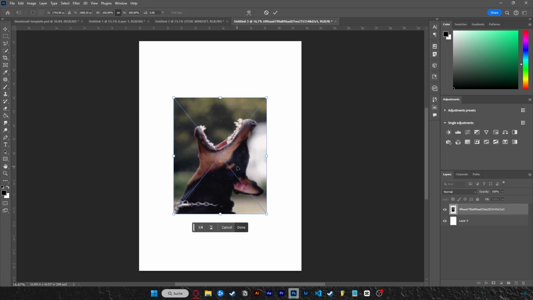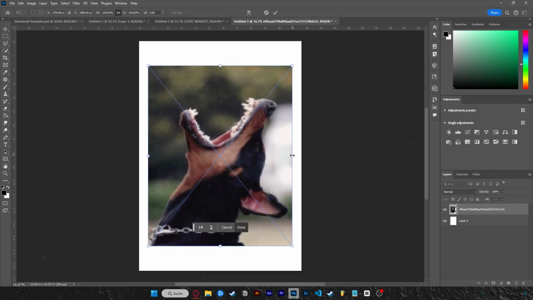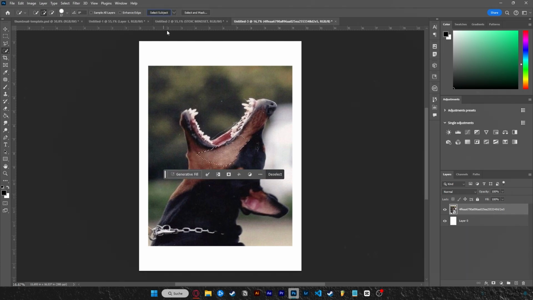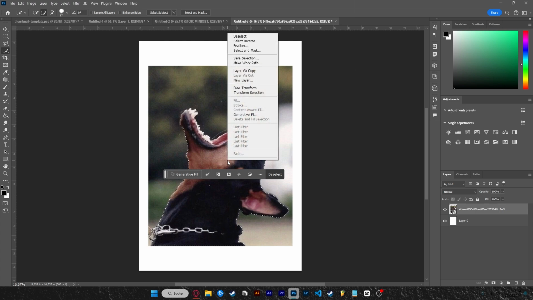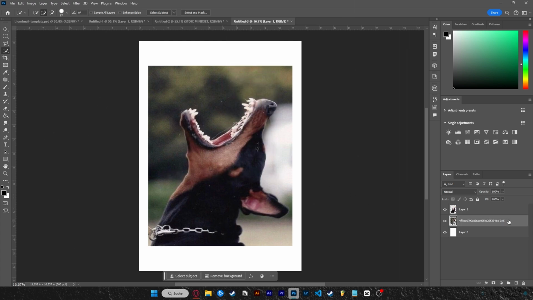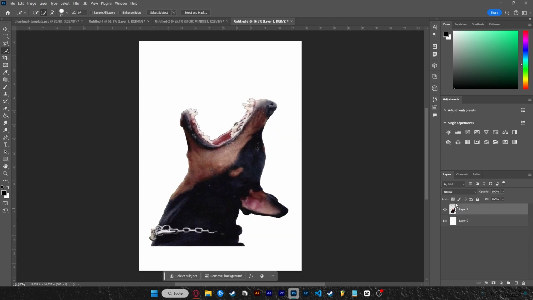Then drag and drop the pictures. First of all, the first picture, you are going to take the selection tool on the left side, and then you press the mouse and select the subject, and on the top you press select subject, so Photoshop will do the job for you. If you are happy with the selection, right click and say layer via copy, so Photoshop copies the selected part of your image.